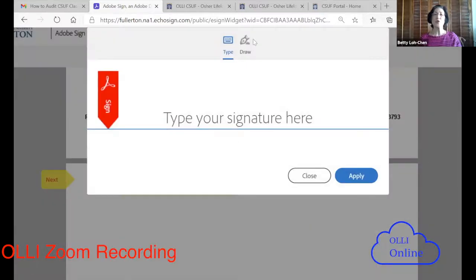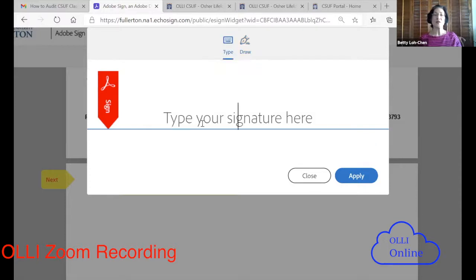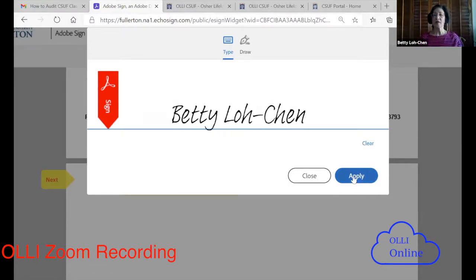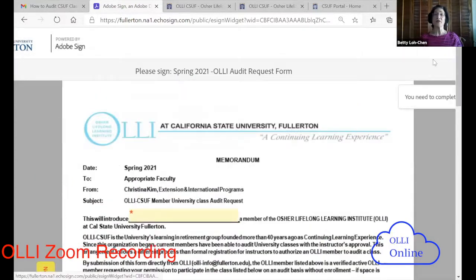I just wanted to show you. I don't know if anybody ever uses this, but I did the draw. Or you can just type in your name. Okay, and then I'll just close it. And then you should get the submit button, and it will go to the OLLI office.